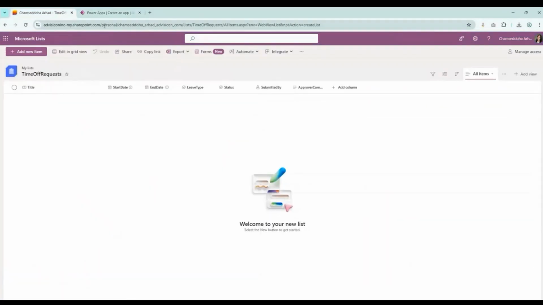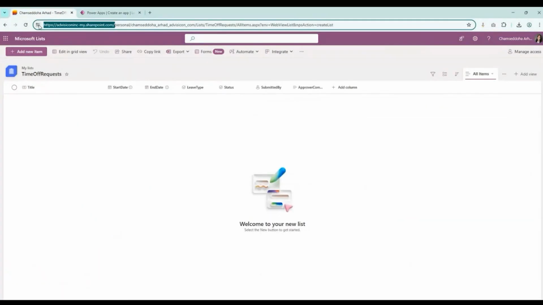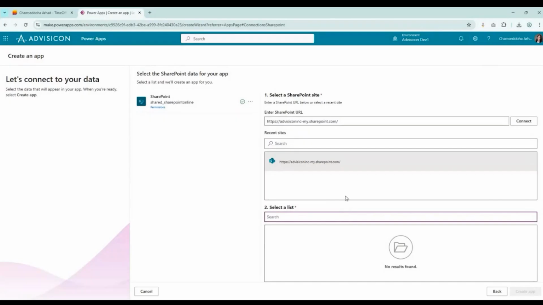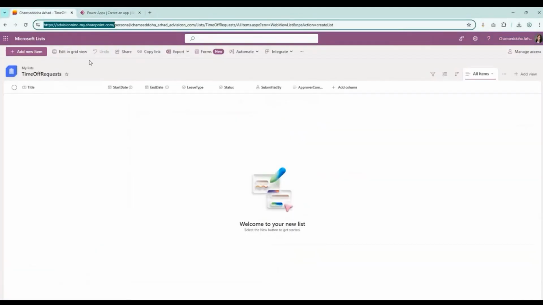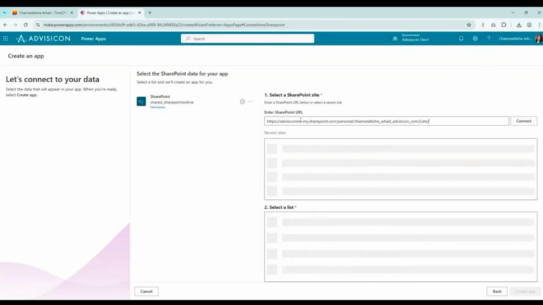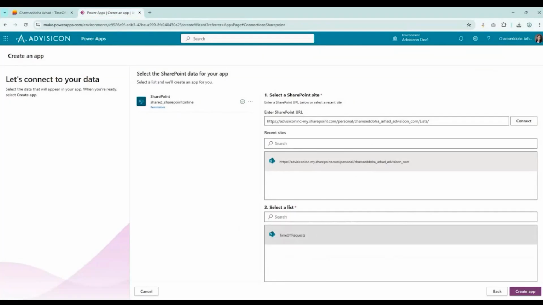Now I'm just going to copy and paste my SharePoint site URL. Now I can see my list and create the app.